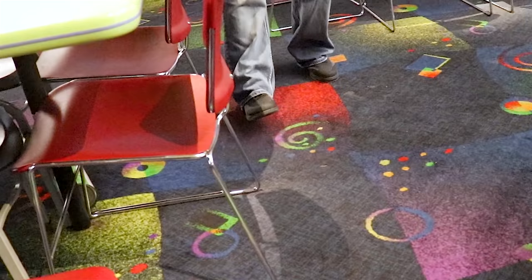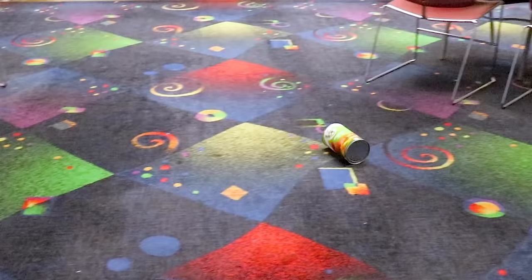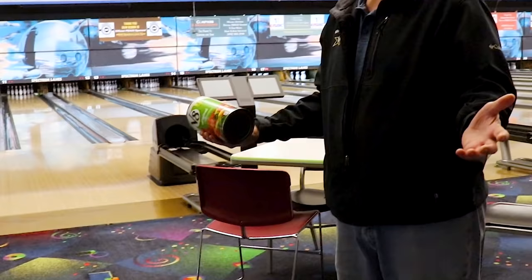And we get that nice end-over-end roll like that by just rolling a ball off our hand. That same drill we're doing with that bowling ball, that yo-yo drill at the foul line, it's that same one. That's all it is. We're just taking that ball and rolling it. And this is a good way because if we tip it, we grab it, it's not going to roll. It's going to tumble off your hand.